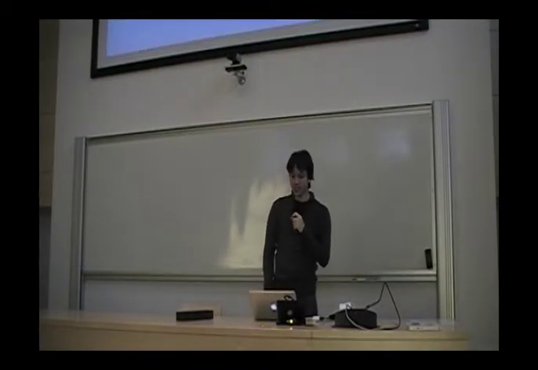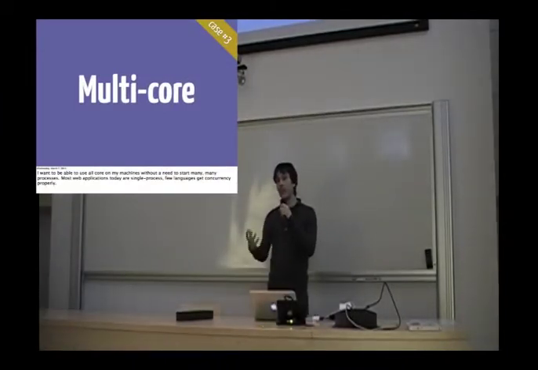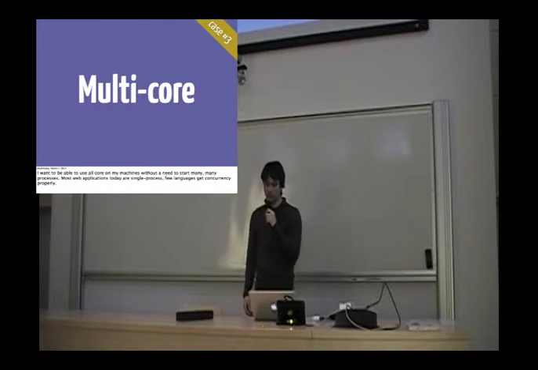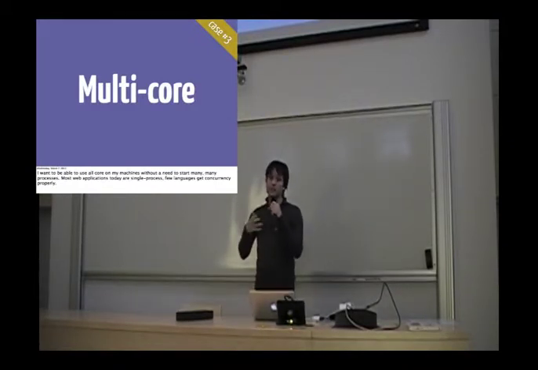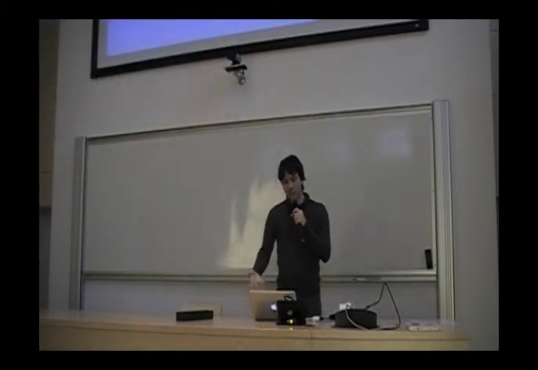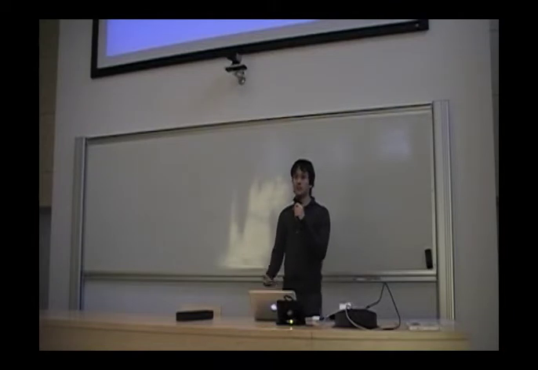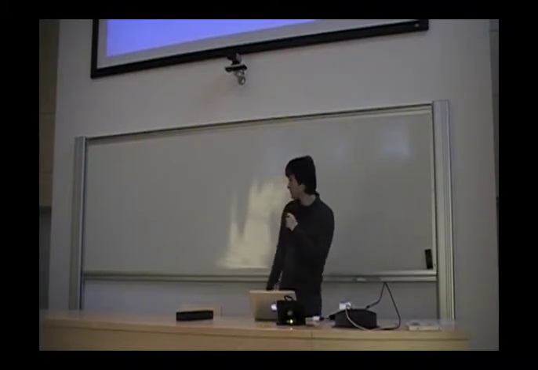And the third case is multi-core, right? Erlang developers have had this discussion for a long time already, that in the future we are going to be using more and more cores. It may happen, it may not. But the fact is that my machine has 4 cores, right? It's very easy today to get a server that has 16 cores. So it would be nice to have a technology that can use all of these cores by default.